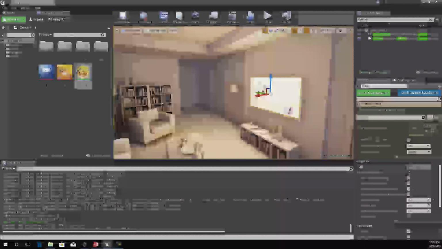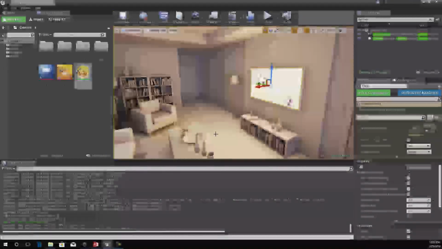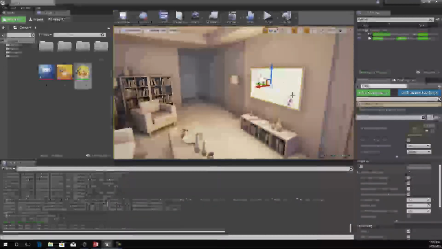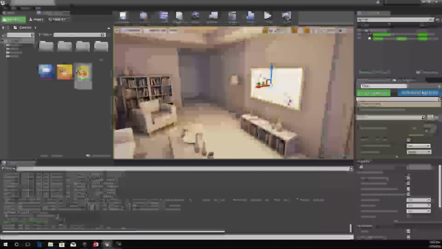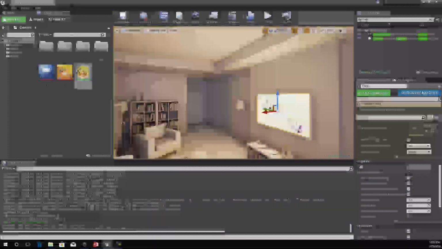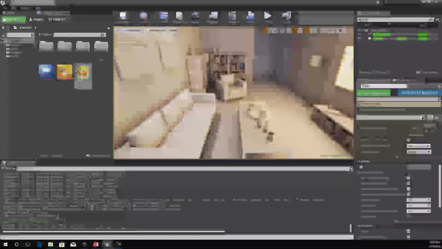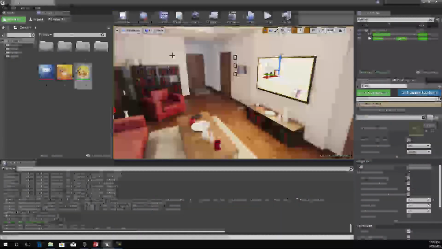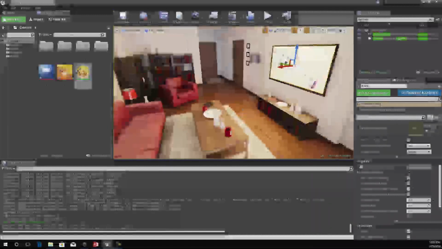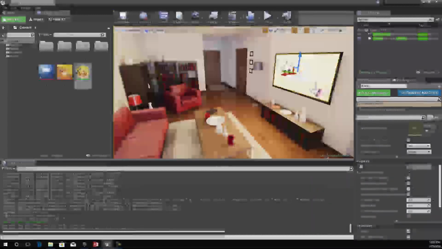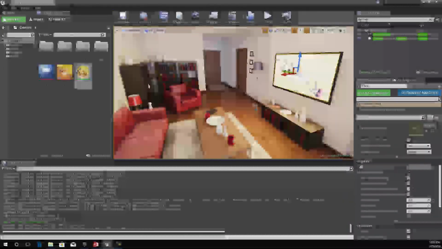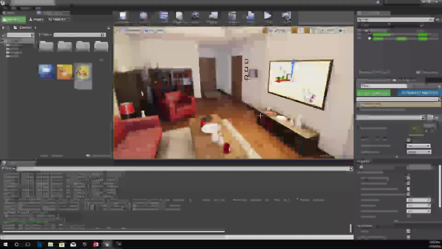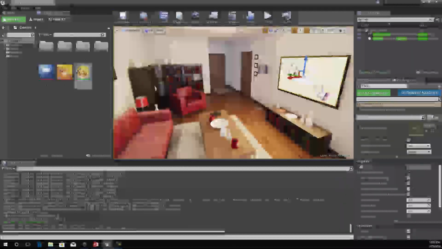Okay, so now the baking process is done, and we can see that by just changing the texture of the TV from a blue tinted texture to our orange tinted texture, everything in our scene is affected by that color. So we can see the orange tint all across the room. It's a very nice way to have these kinds of effects. Maybe in my case it's a little bit strong, so I just need to go back and reduce the emissive boost to something less than that. But you got the idea. It's really easy to set up, the quality is really good, and it gives us more integration to the scene.